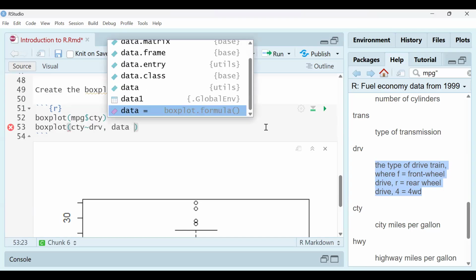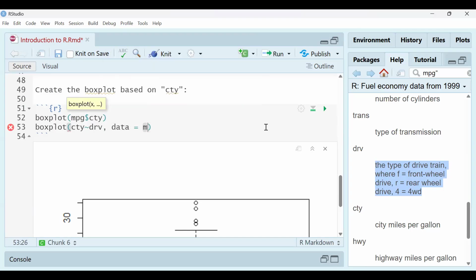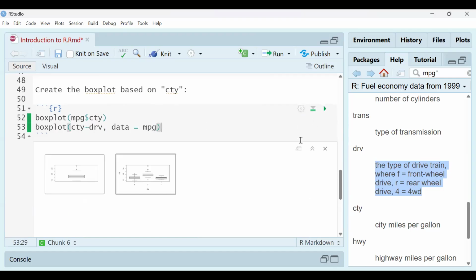And data is MPG. See what this looks like. Okay. And this is the second one, right? So we are plotting this by DRV, front wheel drive, rear wheel drive, and four wheel drive, and generating the box plot for each category.